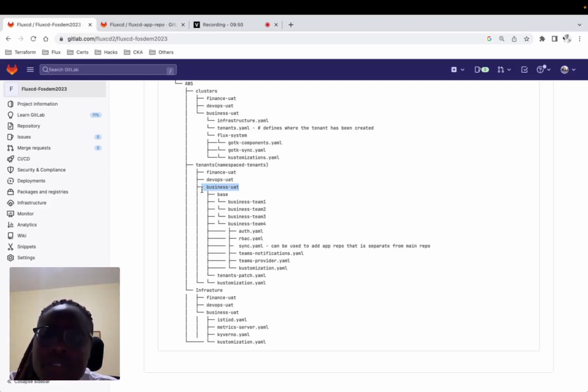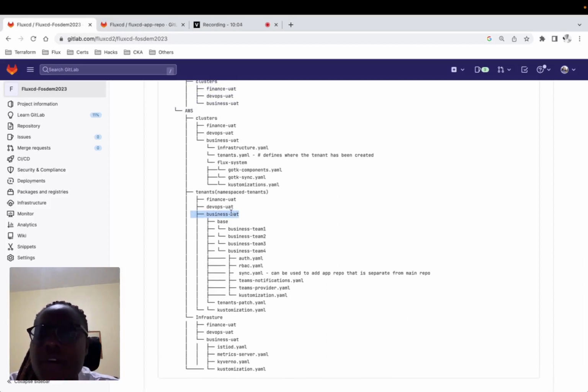And you find in most cases namespaces are associated with a team or a project. Either way, I think this is a good start when you're defining your tenant. So in our AWS cluster, we assume we have three namespaces that we want to manage with Flux CD. The first one will be finance UAT, DevOps UAT, and business UAT.